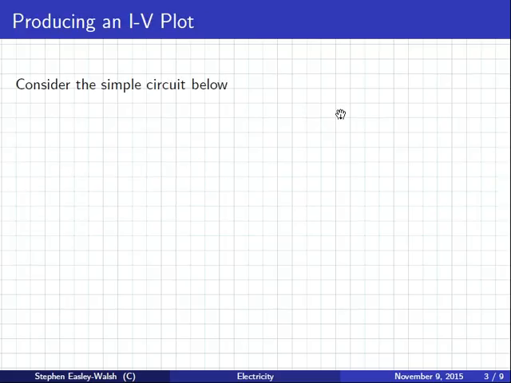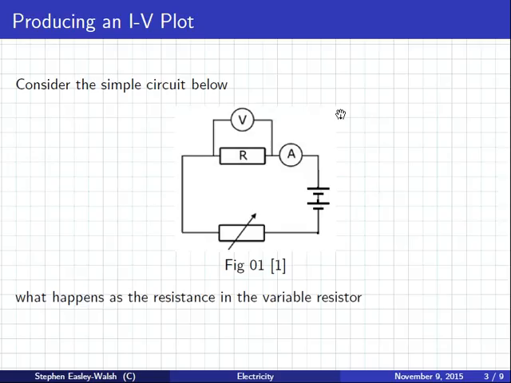So here's a very simple circuit here, and I want us to talk about what happens when you change the resistance here. So I want to know what happens to the voltage and the current around the resistor. Okay. So firstly, to make it easy, let's just imagine this is 12 volts, for example.